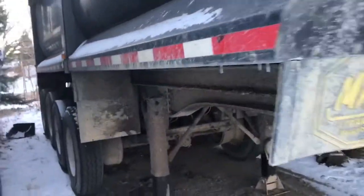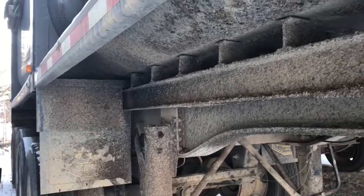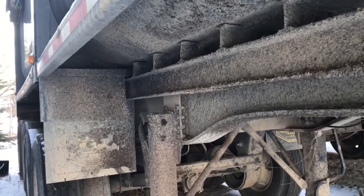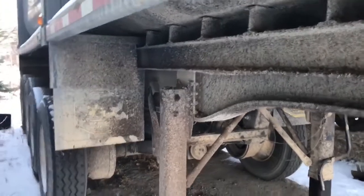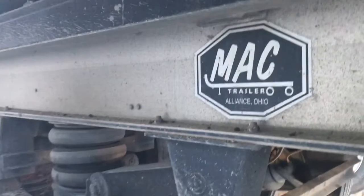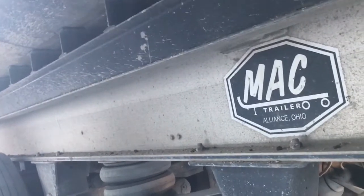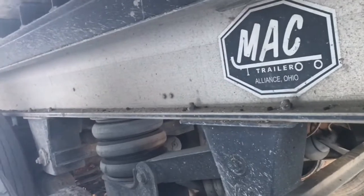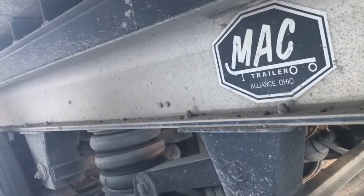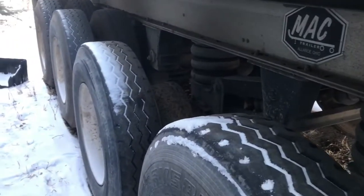This is a framed trailer. They do make demolition haulers and more for scrap, steel and scrap. They make frameless ones, but this one is not. It has an aluminum frame for weight, so it can at least help out with weight, because the rubble that we're hauling in this, the boulders, they're not going to hit the frame, so it can be aluminum. They do make steel ones though. The front two axles lift.